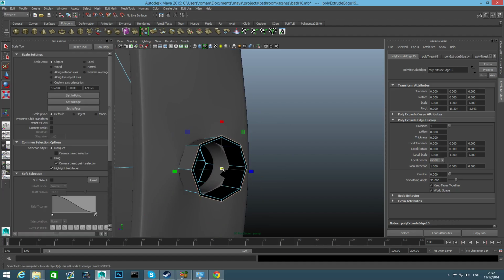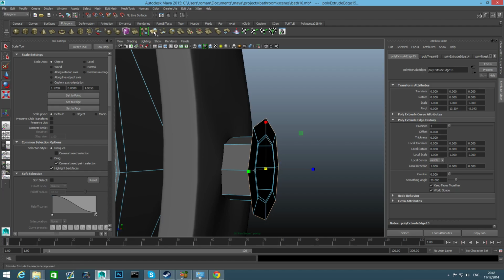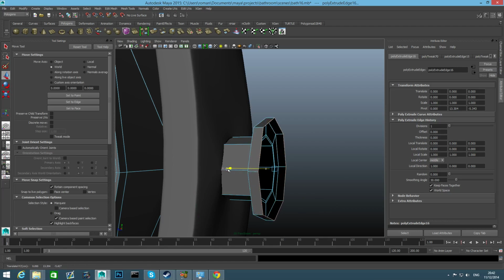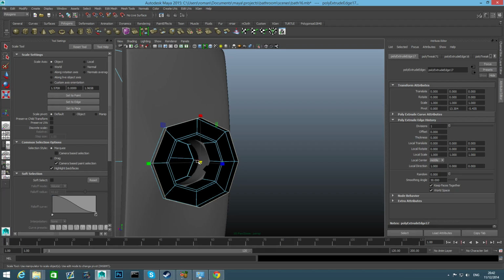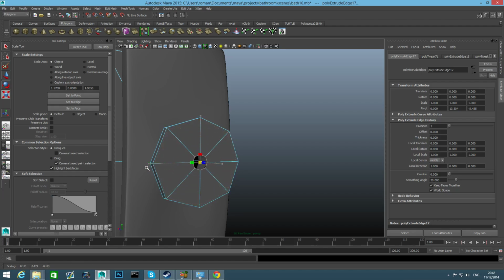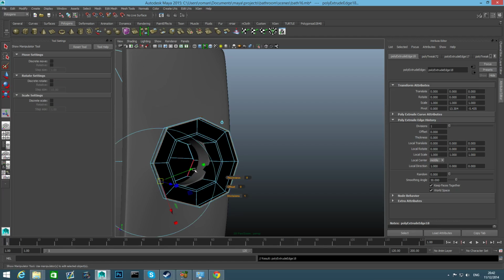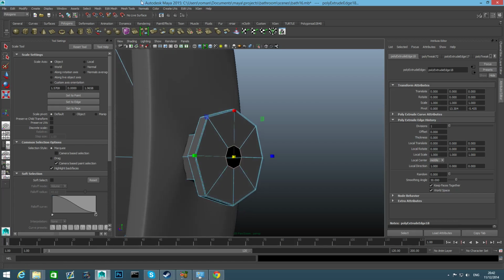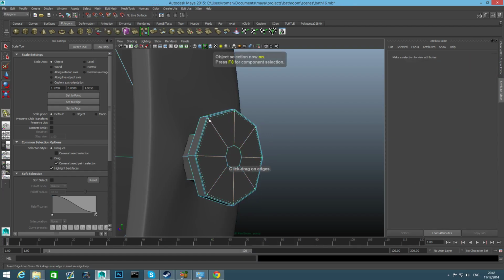And then let's extrude once more, switch to scale tool that way, and extrude it once more, switch to move tool, do something such as this, extrude it once more, once more, and let's do that, at least this one, extrude once more, and that's pretty much it. I'm gonna use the fill hole now to fill this, press F8, shift right click, insert edge loop. Let's add some edge loops.